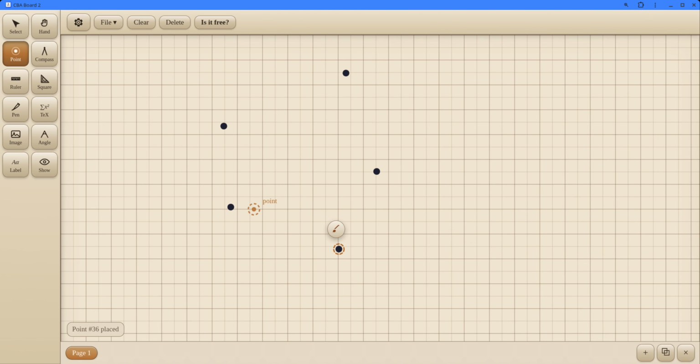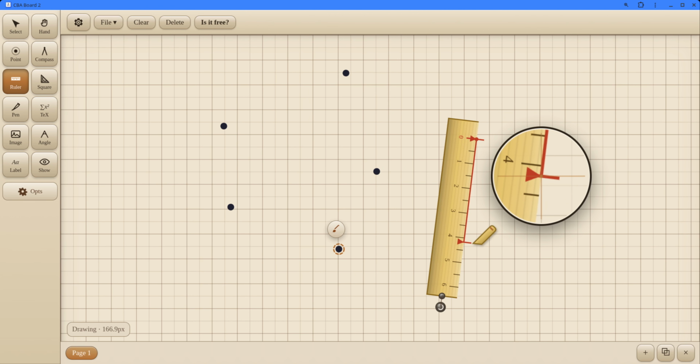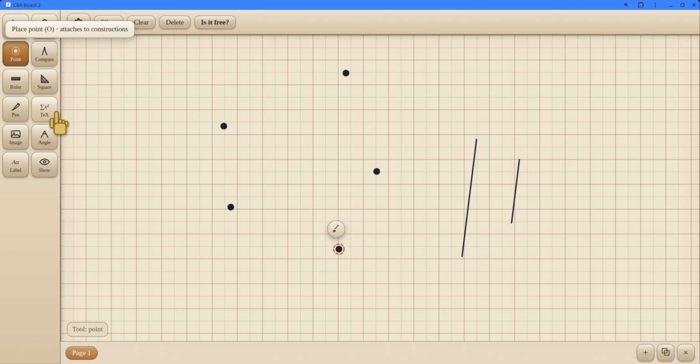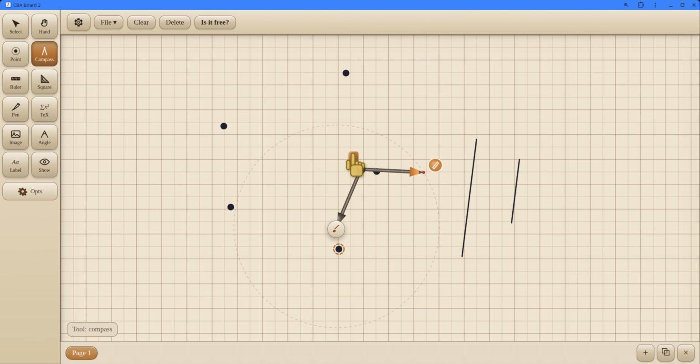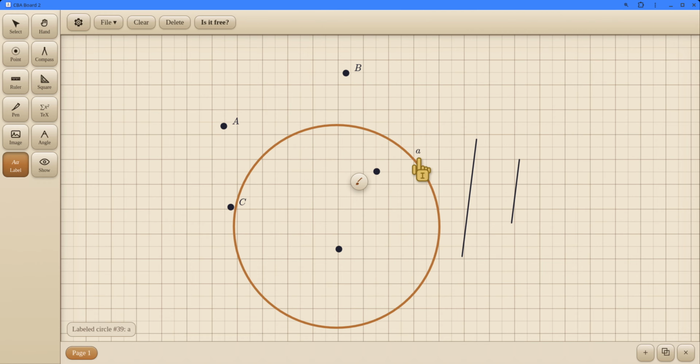If I create a bunch of points, segments, a circle, for example, just to have some objects, I can use the label tool, and if I click, it will set a label automatically, and it's aware of the type of object. So it will try to use small and big letters.